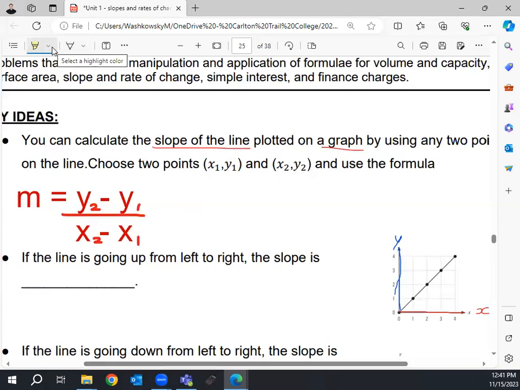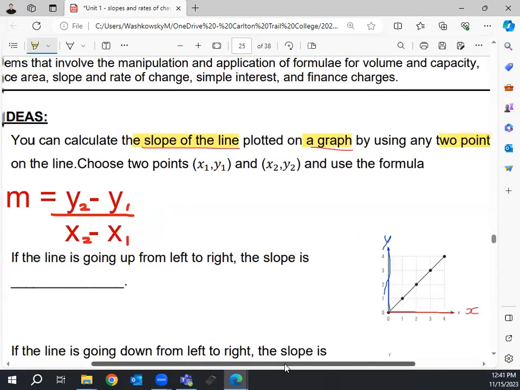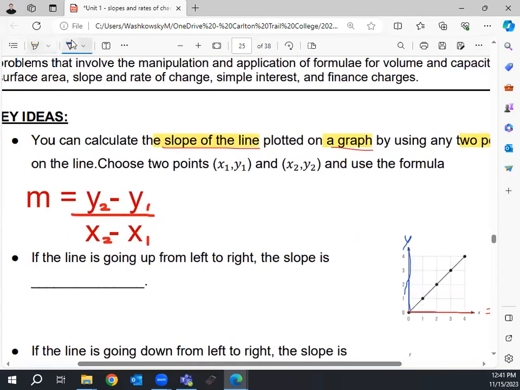I'm pretty confident that most people are going to be able to do this successfully. But the difficult part always tends to be, well, which thing am I going to use? Because now we're throwing a third thing at you. We use this if we want to find the slope of a line on a graph using 2 points. This is when we use this whole thing. And remember, this is still rise, and this is still run.